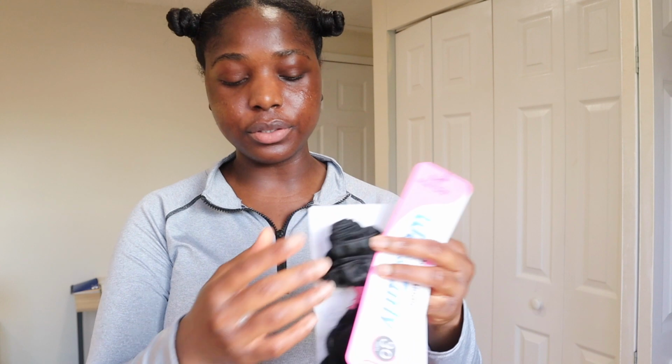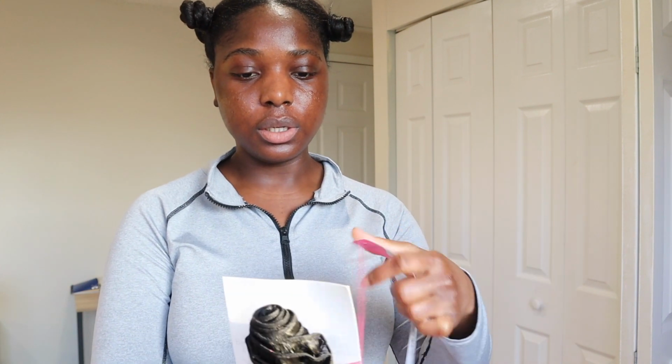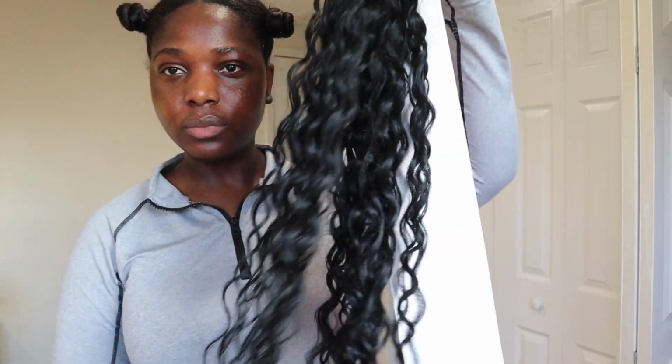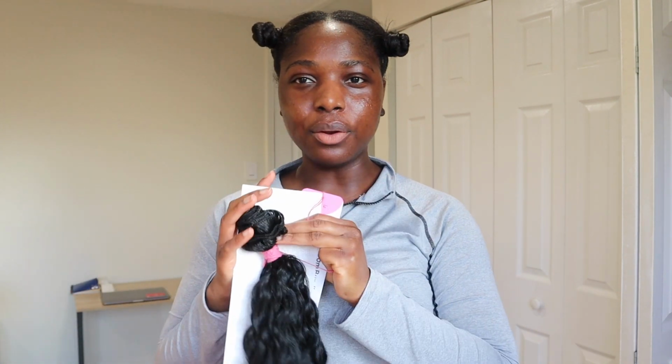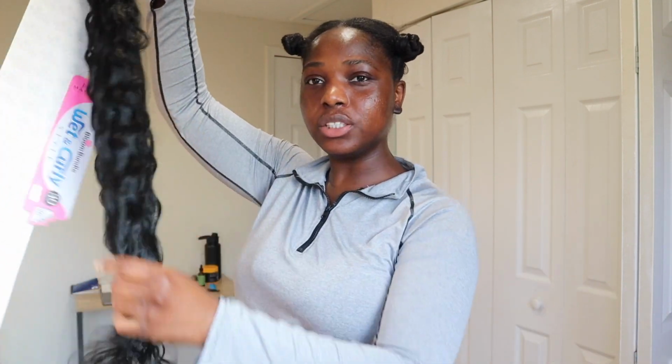This was $12, so I doubt that it's human, but I feel as though it says I can heat it up to 400 degrees Fahrenheit. So I got 30 inches just to be safe, but I only got one pack. I think I may need two packs, but I think one pack should do it. I want the ends to be curly, and I also want curly pieces poking out randomly throughout the braid as well.